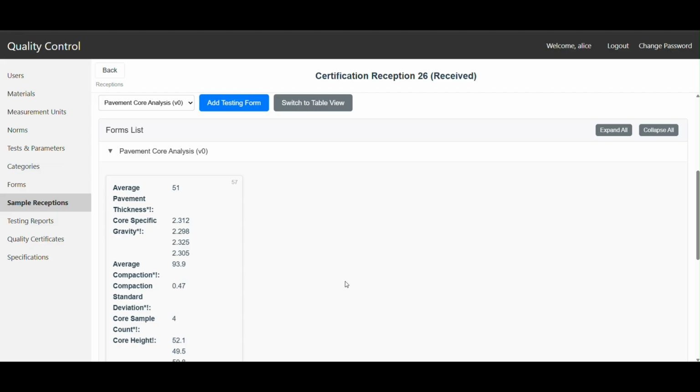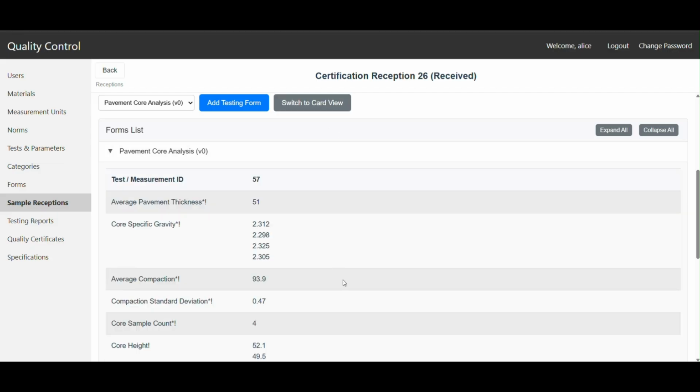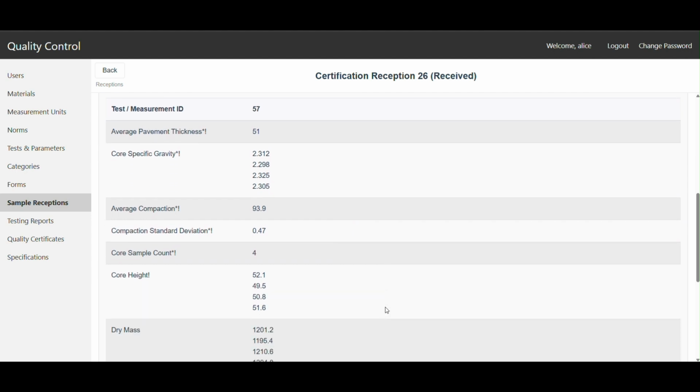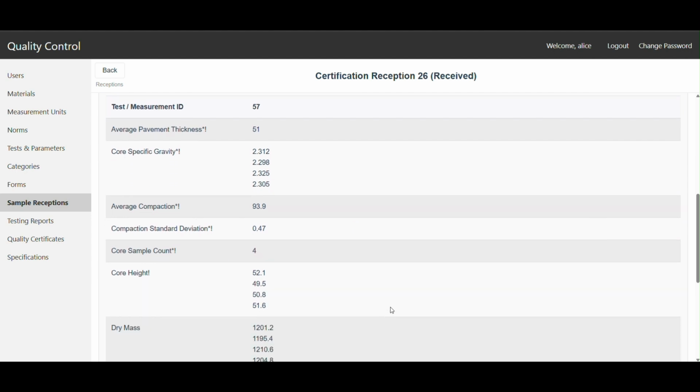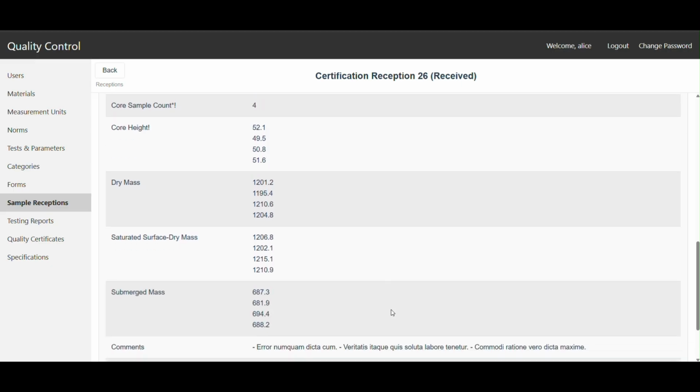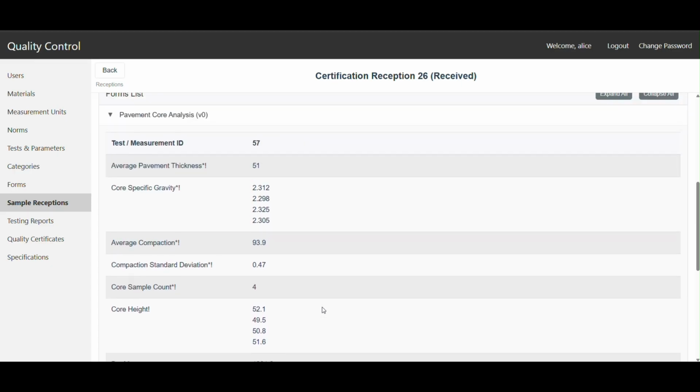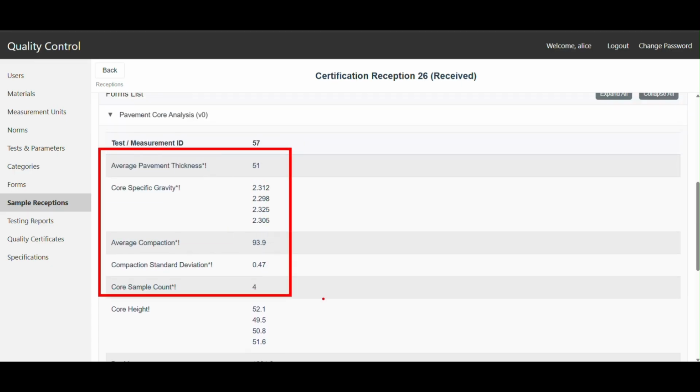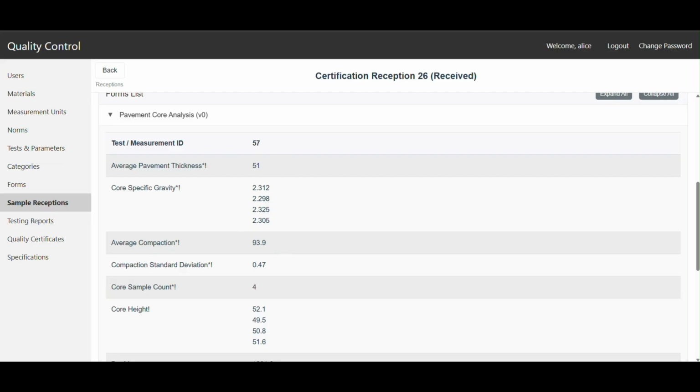This is a card format, but we can switch to table view to have a better look at the data. Here we can see the measurements. And here we can see the calculation results.